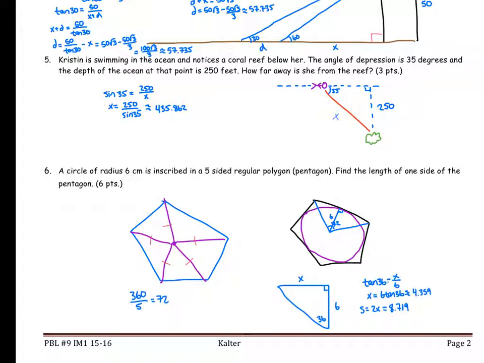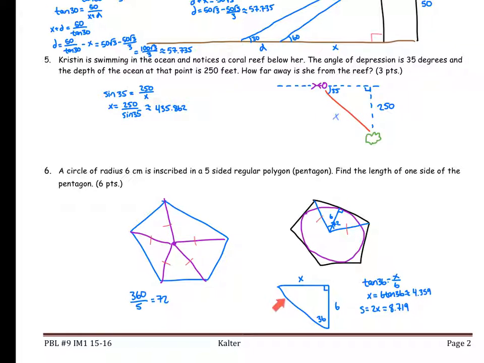So then when I draw my circle in here, the center of this circle, I know that if I draw this line out to where the circle touches the pentagon, it's going to be a radius of my circle. So I know it's going to be 6. I know this central angle is 72. Now, since these two sides are congruent, right? They're not radii, they're bigger than the radius, but they are congruent. I know I have an isosceles triangle. So what I can do is I can figure out that this line here is not only an altitude, it's also an angle bisector, okay? So I'm going to be left with 36 degrees there.